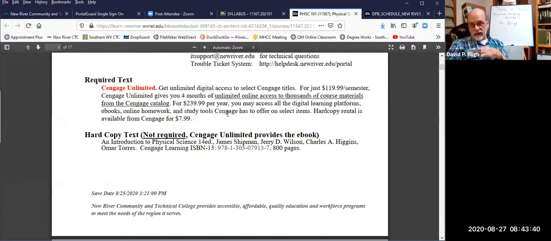Then when you take it in the spring, you'll already have the account and that will shorten the process of getting logged in and started up with the homework for that course. But if you're only going to take it for one semester, then you can buy the cheaper version. But you have to have Cengage Unlimited. It gives you access to homework, and it also gives you access to an electronic version of the textbook. If you like hard copy, but you don't want to pay the full price, even a used price for the textbook, then Cengage will send you a rental for the cost of shipping, which is about $8.